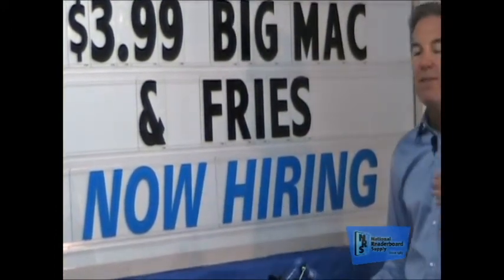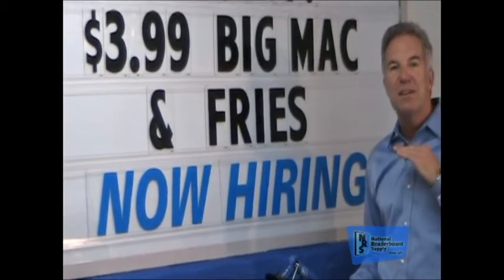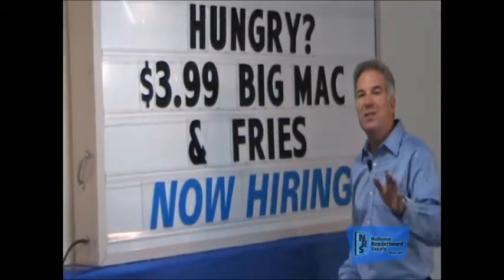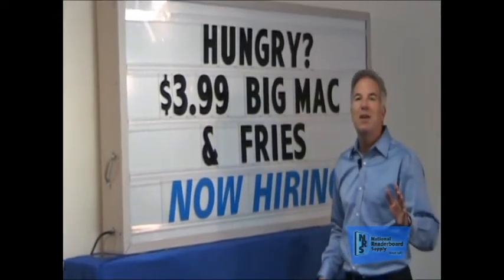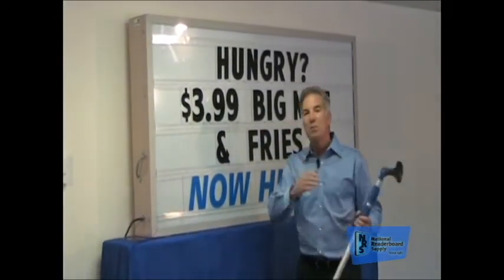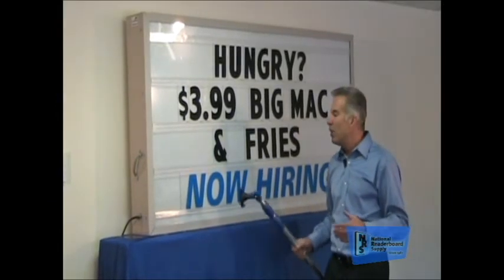The advantage of word panels — and my favorite advantage — is the fact that everything is always spelled correctly. We guarantee we use spellcheck. Because we've all seen the big jokes out there and the misspellings, and we don't even think it's funny, unless of course it's our store. So using word panels will solve that problem, along with a number of other things.